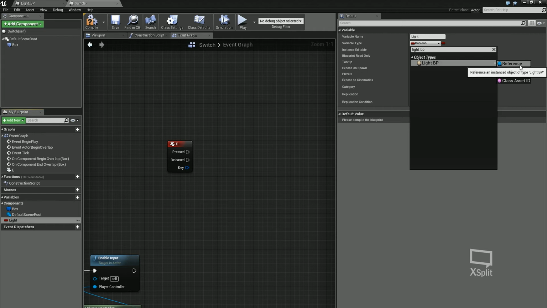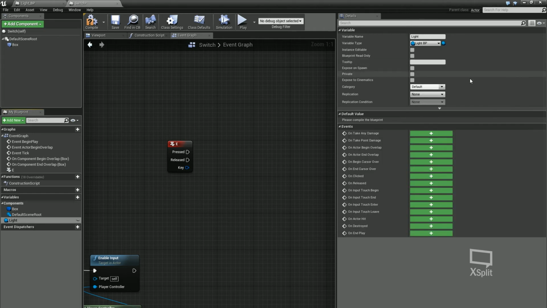And what I want to do is find a reference to that. So if I plug out my light and get that, remember this is a reference to my light BP, I'll actually change the name of that BP, and pull out from that.